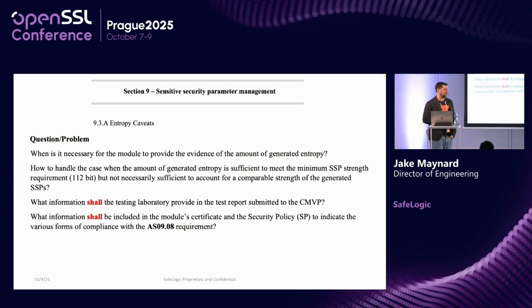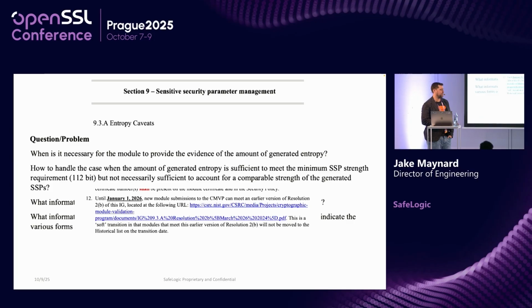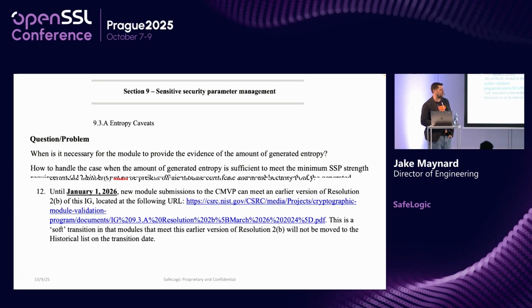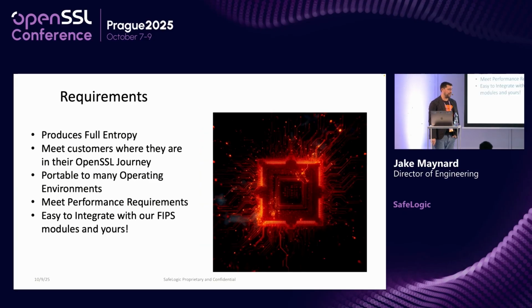On July 26, 2024, we got bullet 12, which states that modules can no longer use the 2B scenario caveat. Software modules will have to have direct access to entropy sources, get entropy interface, the 1B scenario. This becomes important later. So at this point, the business is convinced that the entropy provider project is necessary, and we're a go. So now let's start to design.